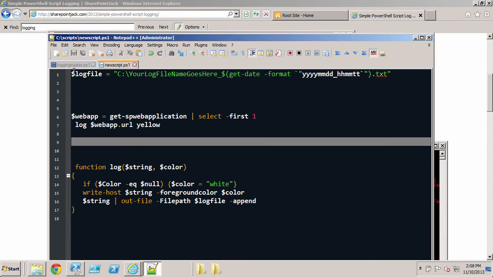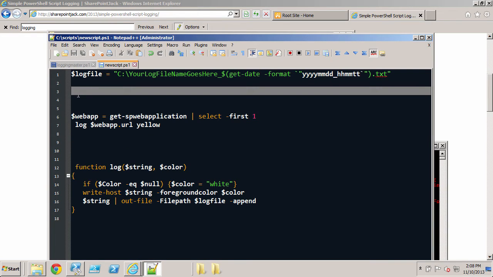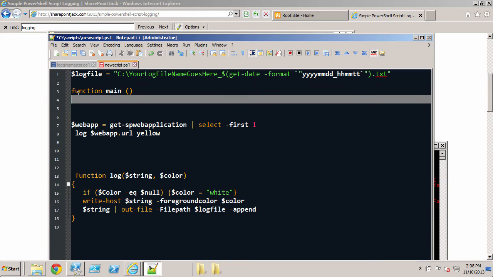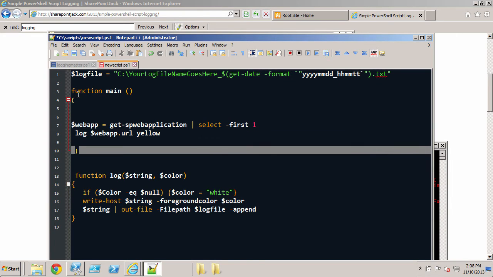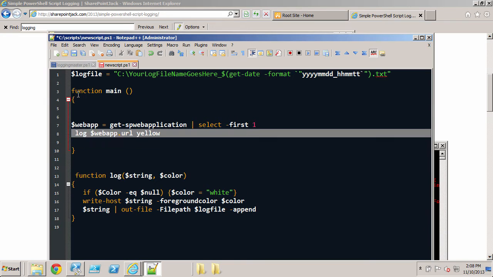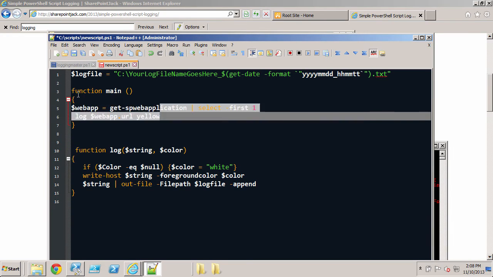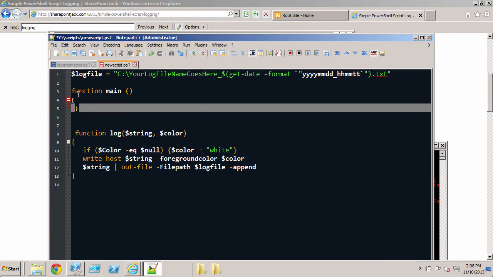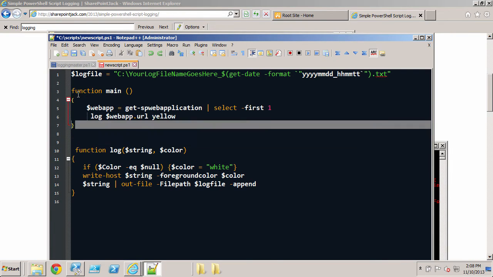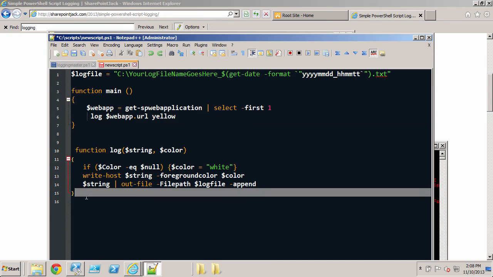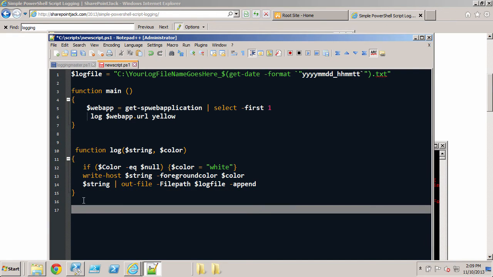If we just surround the code that we want to run in another function, so let's say function main, and we'll surround that code in some brackets there. Let's get this cleaned up a little bit. It doesn't have to be cleaned up, but we wanted to indent it like that. So we have one function and we have another function. Now at the bottom, we just need one line of code, and that's the code that starts one of the functions, right?